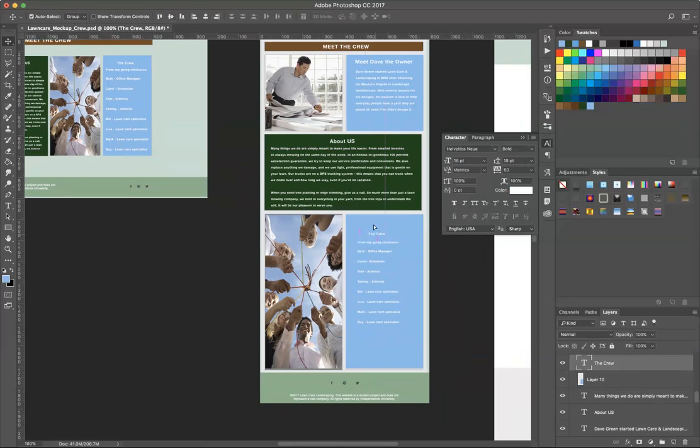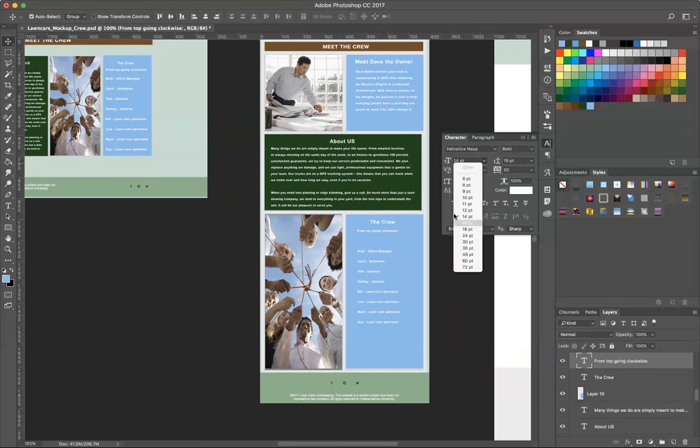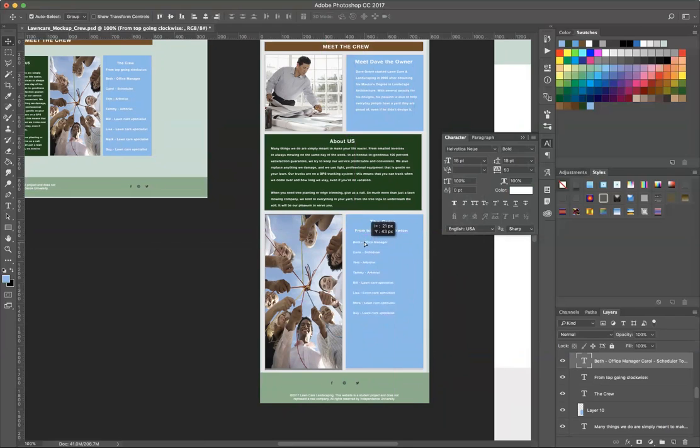So here's the crew. It goes up here. It should be 24 point. I'll move that one to 18 point. And this is 14 point.